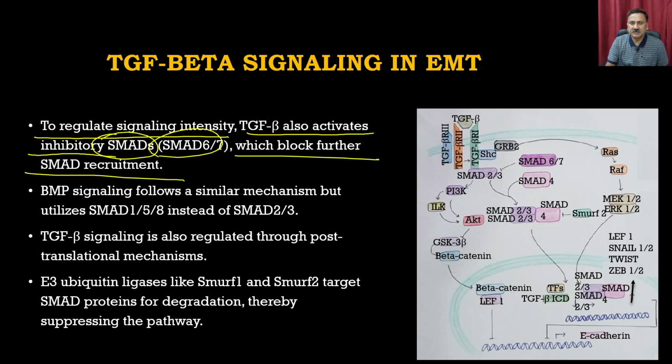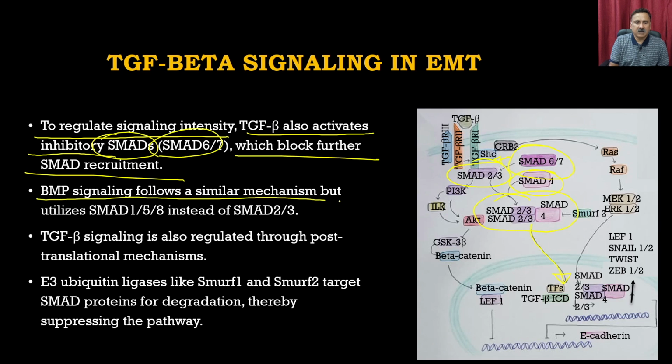So basically, you have the fine balance of the TGF beta mediated signaling, which is responsible for the EMT, in that it is going to activate the SMAD2 and 3 and then SMAD4, and then they will form a complex, and this complex will translocate to the nucleus so that it can delineate further downstream signaling. But on the side, it is also going to activate the SMAD6, and SMAD6 is going to inhibit the SMAD2 and 3 signaling.